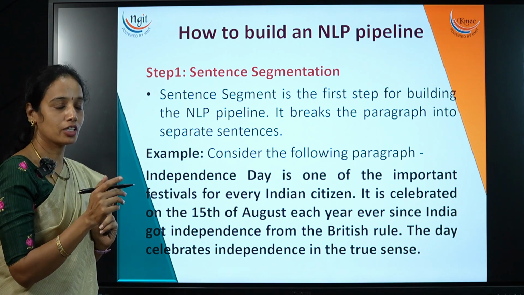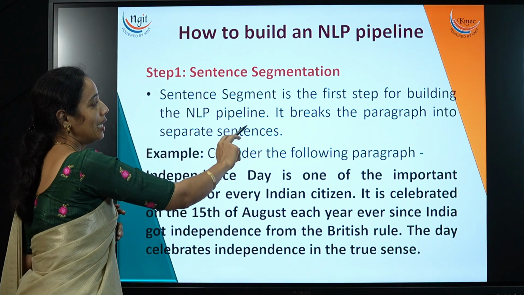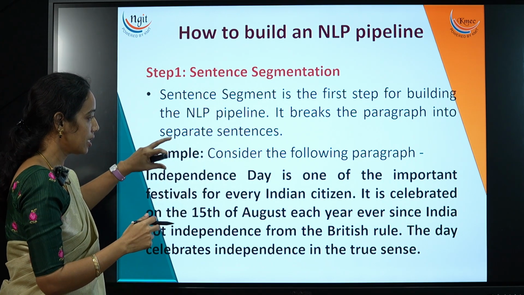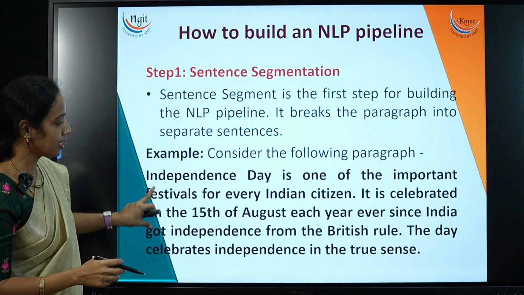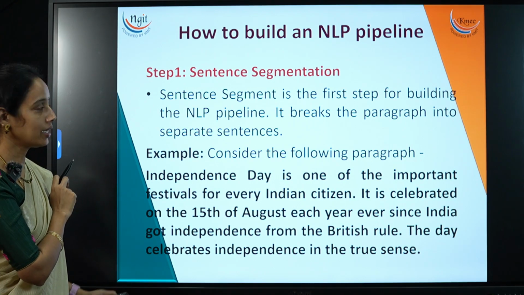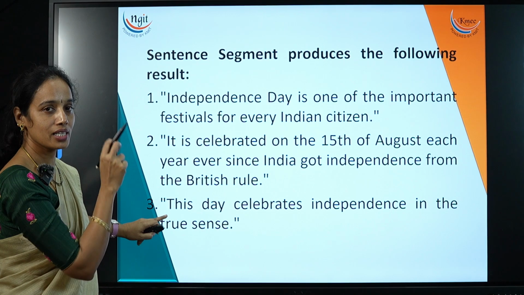Sentence segmentation, I already told you, is the very first step for building the NLP pipeline. It breaks the paragraph into separate sentences. So let us consider the following paragraph. This is the paragraph you can see. It contains 5 lines. Now, once you perform segmentation, it produces the result something like this.